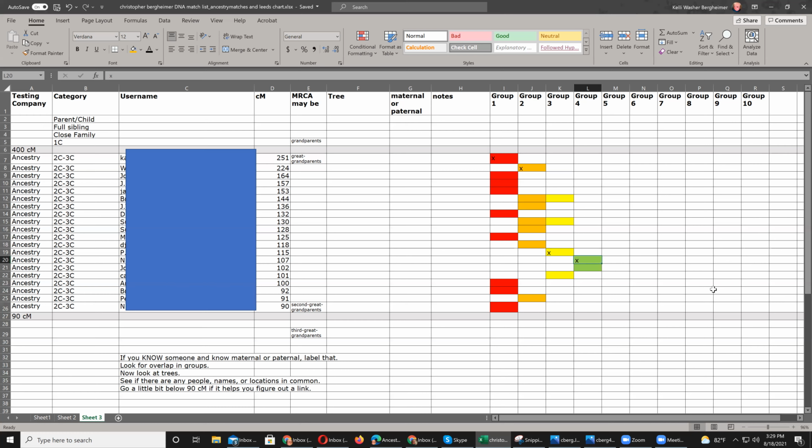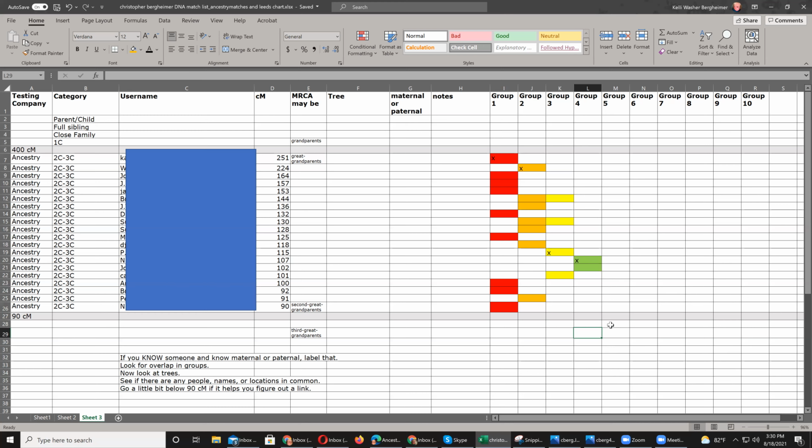So we're going to look for a couple of patterns here. The first thing I want you to notice is how similar group 2 and 3 are. There are some common matches between them. That likely means that this is the same family group. It's probably the same family group. Not necessarily, but probably. So that's something to keep in mind. If you have a lot of columns that look like that, what you want to do is put them next to each other and see if you can figure out a pattern to how they're connected. And we'll talk more about that with some examples in the meeting.